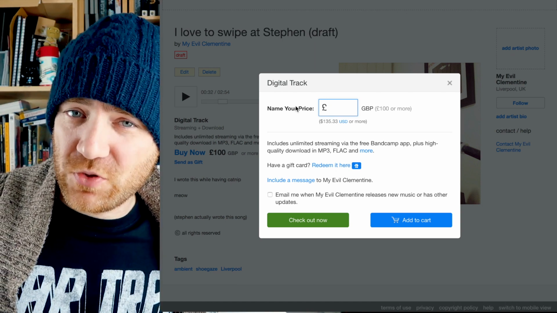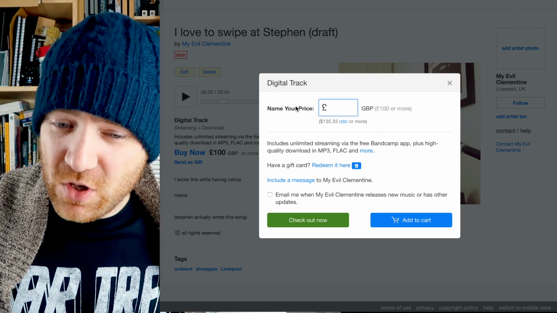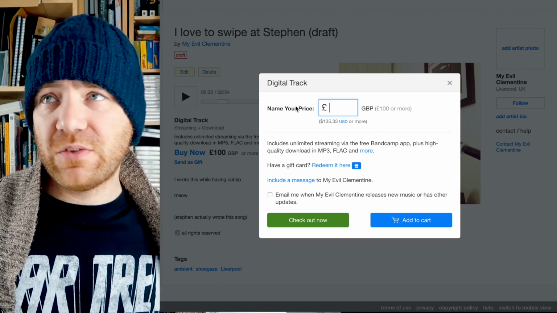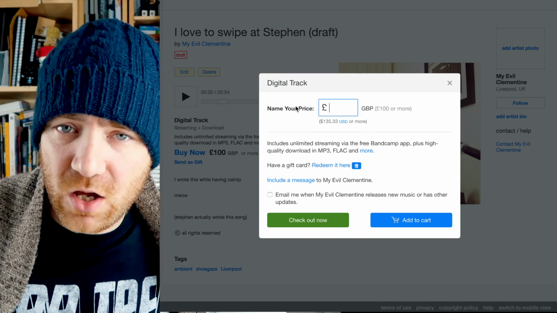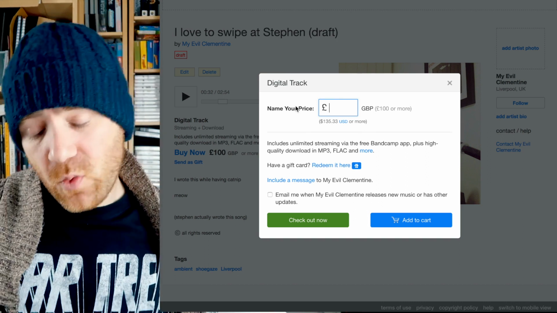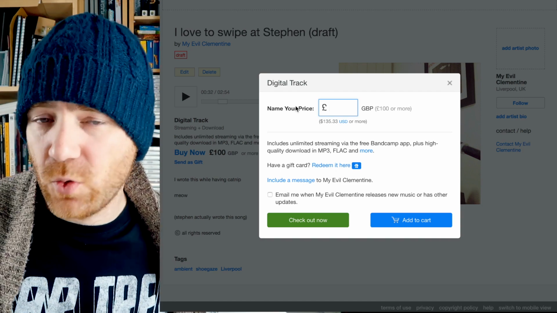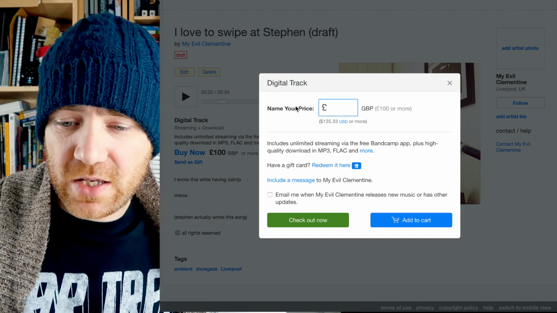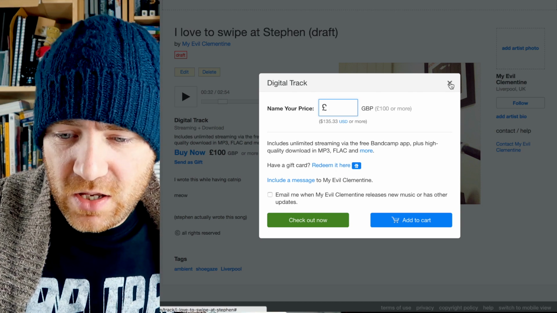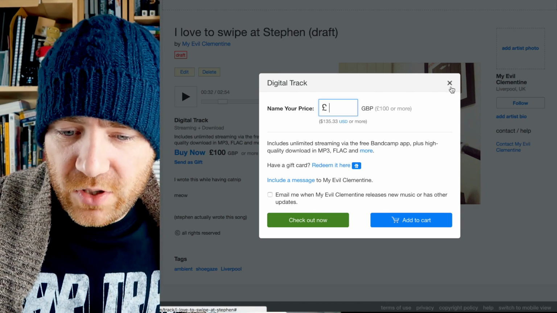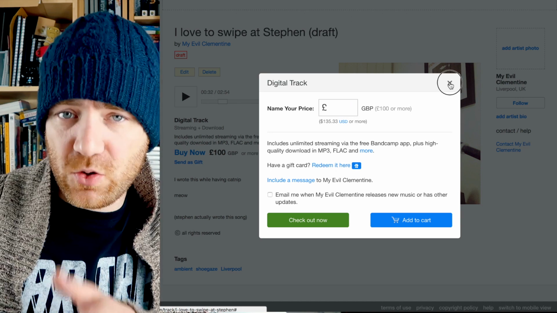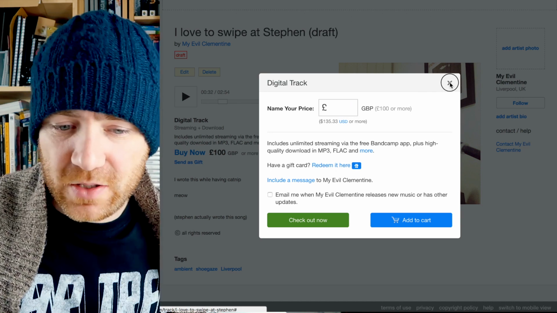So we've actually given the option to pay more than the £100 that I've set it on, which is a bit daft, I know, but imagine if you'd set it really low, like at £1, and they think, wow, this is a really good track, I want to pay more for this, so they might put another few quid on top of it. It's kind of nice to let people do that. I like doing that for people. Okay, we're going to click off that now, but that's basically showing you how they would buy the track there.